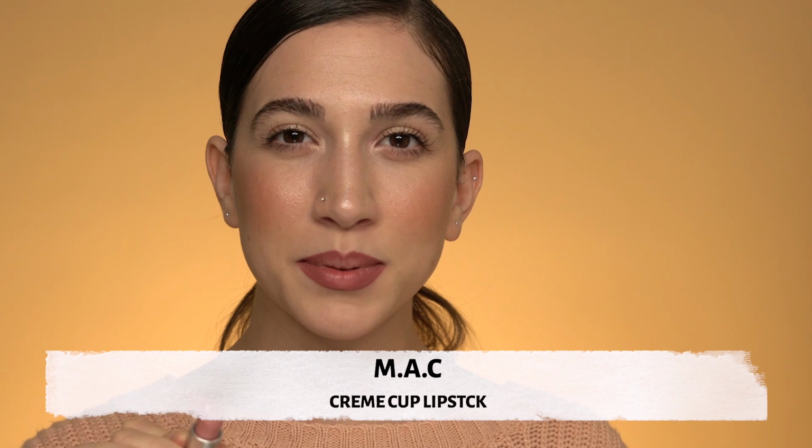Next step is lipstick. I picked a lipstick that is a nude pinky color, but quite a bit lighter than the lip pencil. I'm taking that lipstick, applying it in the center where I left it clean, and blending it a little bit to the edges. Now back to the lip pencil, just to blend the lipstick with the liner in some areas.